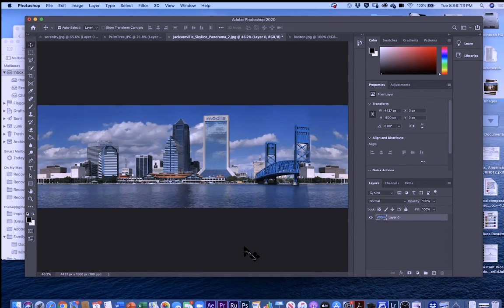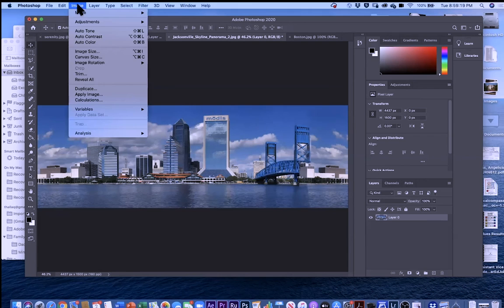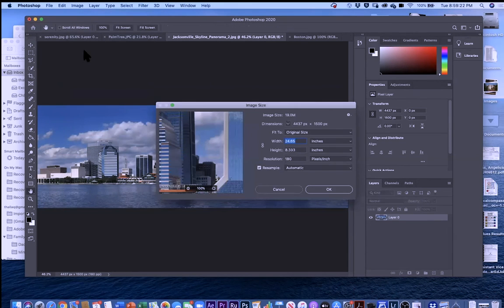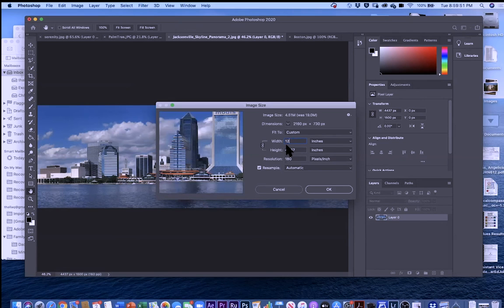The next step that I need to do is I need to make my image square. And what we're going to do here is we're going to go up to Image, select Image Size, and make sure that your height and width are unlocked. Okay, if we click that little link right there and we see those brackets, that means they are locked and the aspect ratio will continue to be the same regardless of what adjustments we make. So if I make the width smaller, let's say I cut that in half and go to 12, you'll notice that my height also changes. Okay, and in proportion, so it keeps the image in proportion.